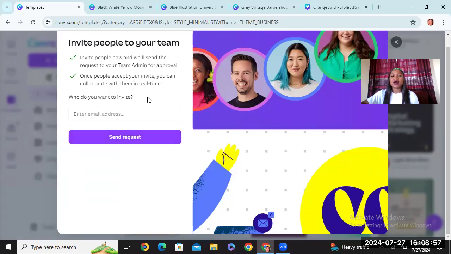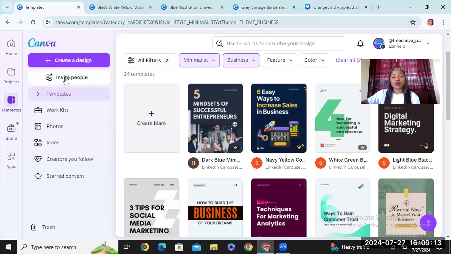Let's assume that you have a business and there are 3 or 4 persons in your team. You can add them to one Canva account so that you can always contribute money and pay for the subscription. That is the essence of inviting people. Or you have a company and you want to invite your workers to join. That is the way to do it.